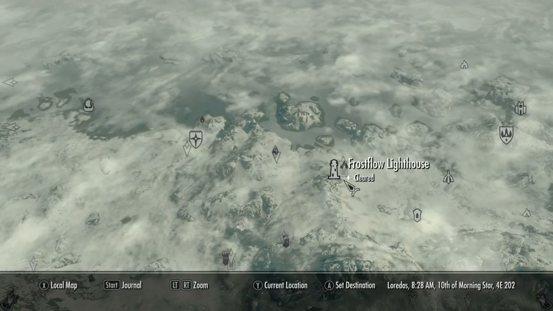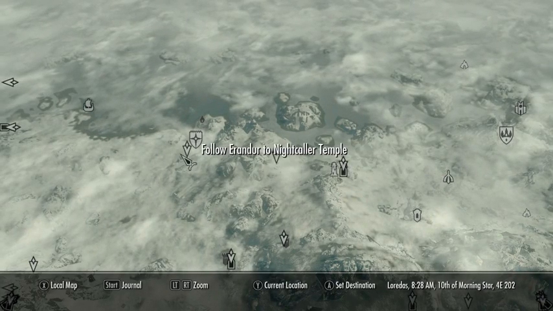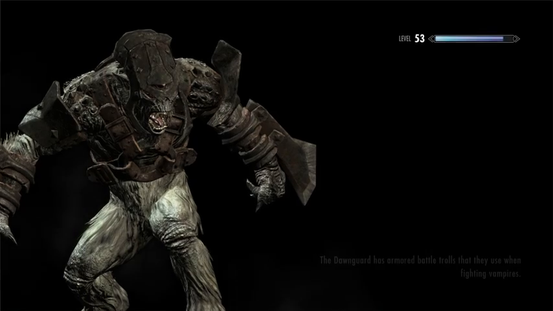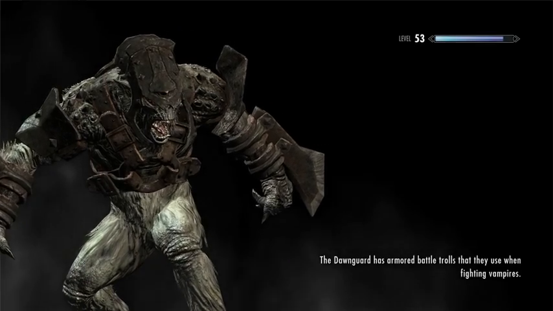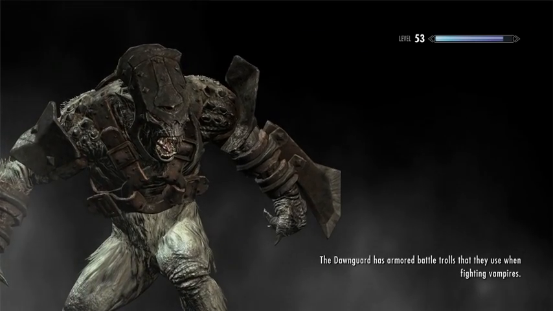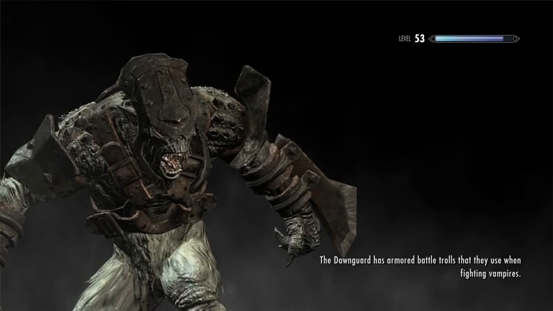Okay, so this is near Frostflow Lighthouse, just a little bit west of there. So another one of those terms that was much more prominent in medieval times that now is not very well known is cooper. And a cooper is somebody who makes barrels.